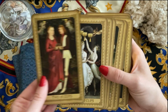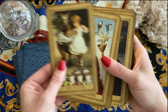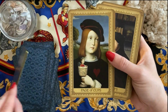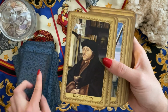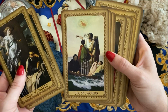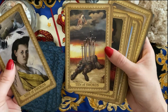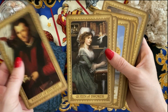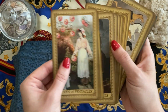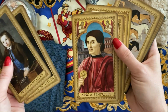Medieval. Obviously, this is not medieval, but a lot of Catholic and Christian iconography. I mean, we're talking angels, so that's what we're going to get. And I know this deck has been shown. I didn't know that this deck was kind of new. I thought I had just missed the boat, but being on TarotTube for so long, and I don't mean making videos, but watching videos on TarotTube for so long, I guess it makes sense because I had never seen it before until recently. Not that I've seen every deck that there is, but it's just not super common, especially for a mass market deck, that I haven't seen it.